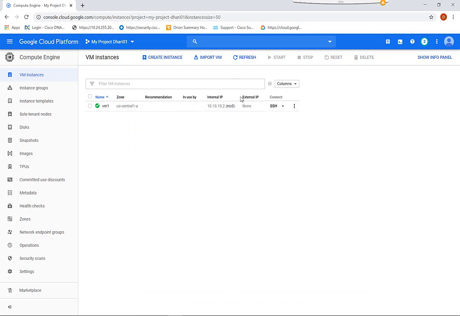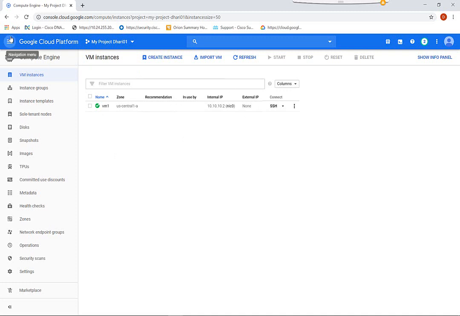The result for NAT, again, network address translation: they translate my IP 10.10.10.2 to another public IP and go to the internet. The reply from the internet will be sent to that public IP, and that public IP will be translated to my IP. This is all about NAT. So how to create NAT?